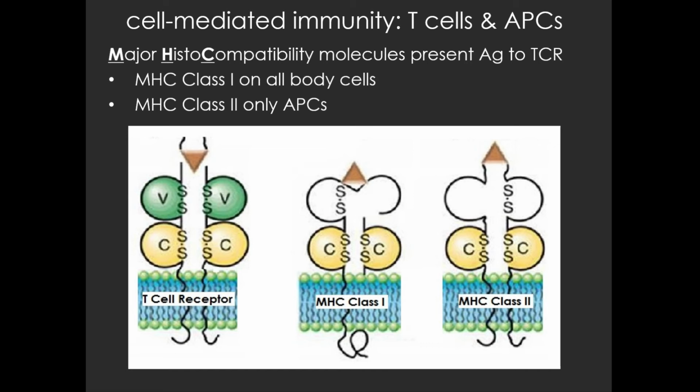And then that macrophage or dendritic cell is moving through the lymph vessels into the lymph node and then presenting antigen to the T cell in order to show the T cell what it found out in the body periphery. Because remember, that naive T cell is going to stay in the lymph node. Naive cells do not leave the lymph node, only activated T cells leave the lymph node. So T cells interact with body cells at the MHC class 1 and MHC class 2 molecule, and they do that by using their T cell receptor.